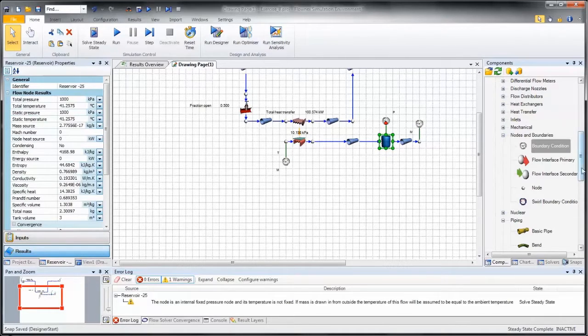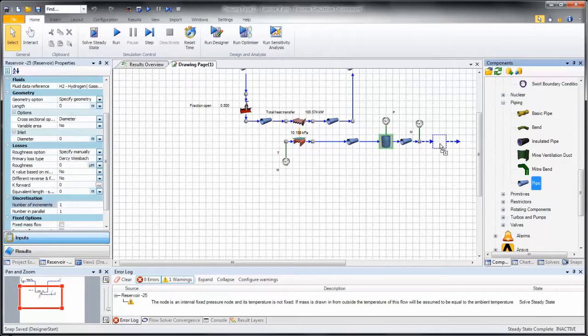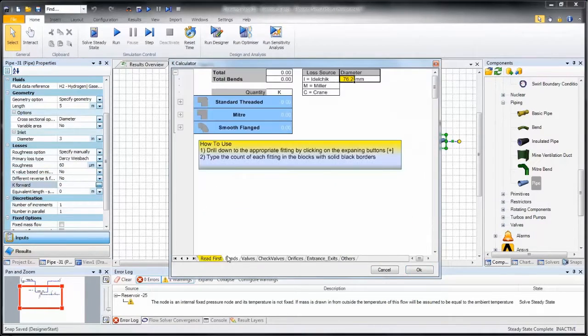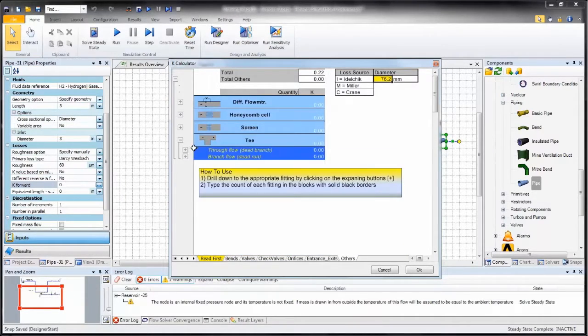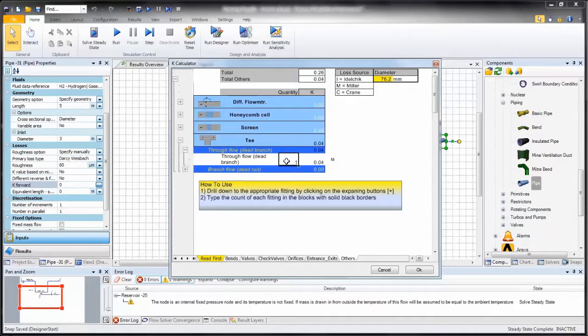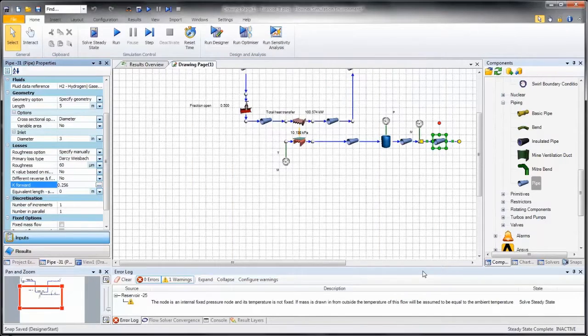Next up, I'll model the first of my 2 cooling lines with the required inputs. And select a bend and a junction through flow loss to be consistent for this training's purposes. And again increments.